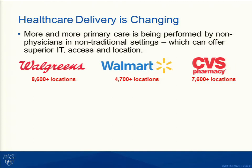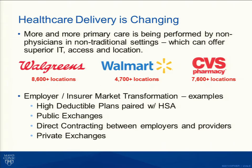CVS just signed an agreement with Epic to put Epic in all their stores to handle information delivery. Theranos is partnering to provide point-of-care testing within their stores. Healthcare is changing. We all see in our environments how the employer insurance market is changing with ACOs, public and private exchanges, and contracts between major employers and providers. The world doesn't look like what it was 20 to 25 years ago.